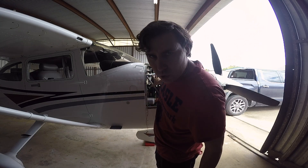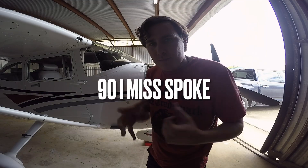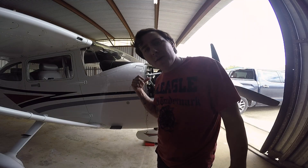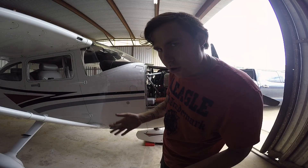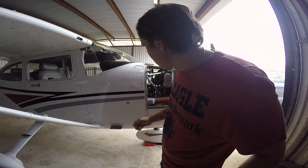All I'm going to do now is torque the magneto — that's going to be 60 inch-pounds. Put the P-lead back on it. Put the ignition harness back on it. And this magneto is done. I'll move over and do the other side. It's going to be the same, just with a lot more limited access because there's the Garmin control panel, the crankcase breather, and some other things in the way.